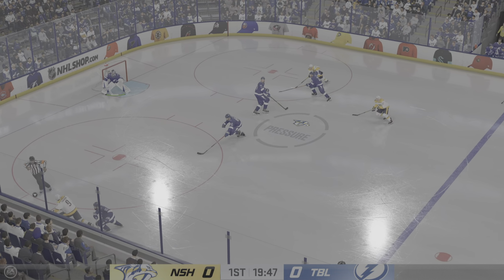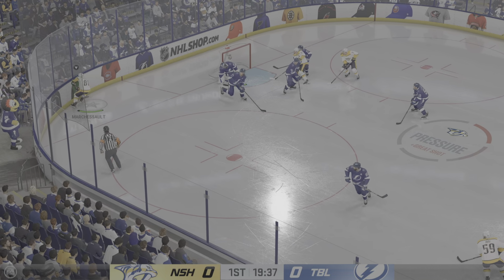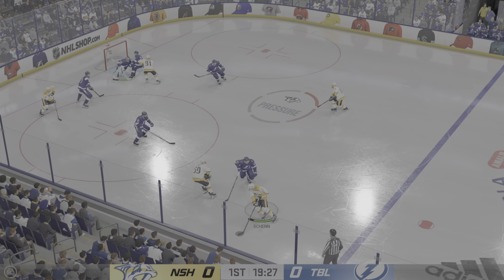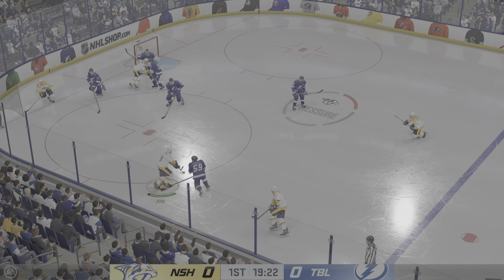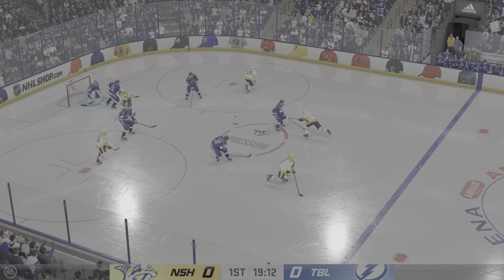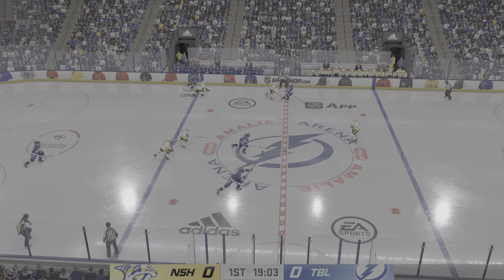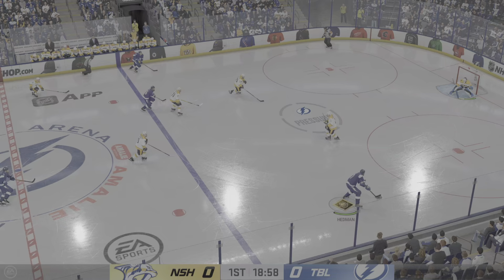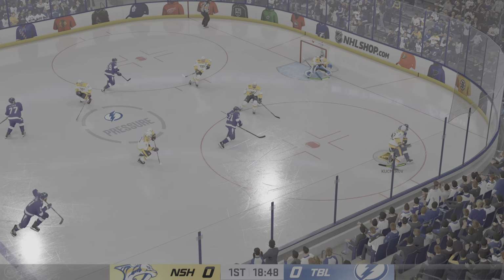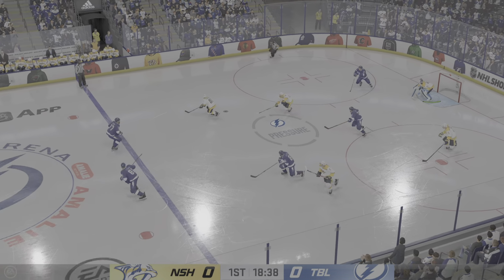Tries to feed it over to Forsberg. Quick shot, and he gets a chunk of that to keep it out. Here's a short pass to Shen. Grabbed along the boards by Josi. Puck picked up by Forsberg. Taken by Chernak. The Bolts have it now. Takes the feed. Great heads-up play by the defender. What a steal in his own end.